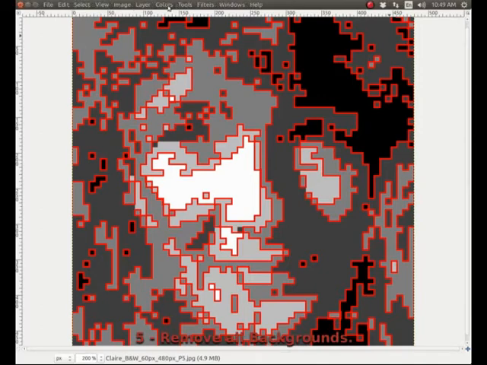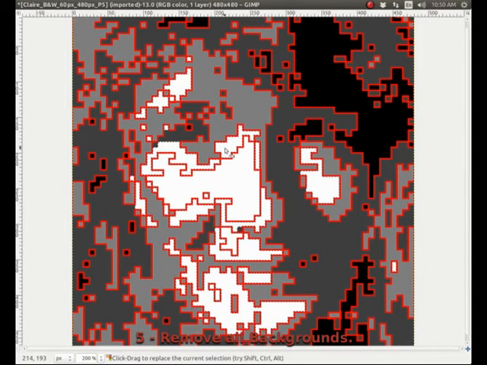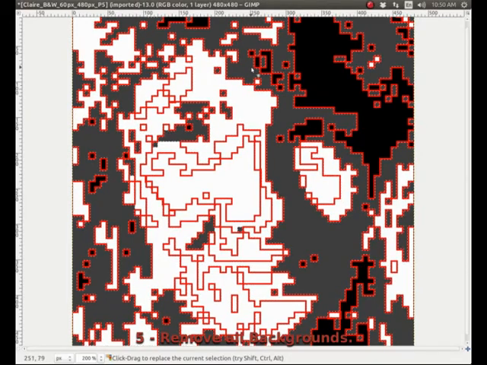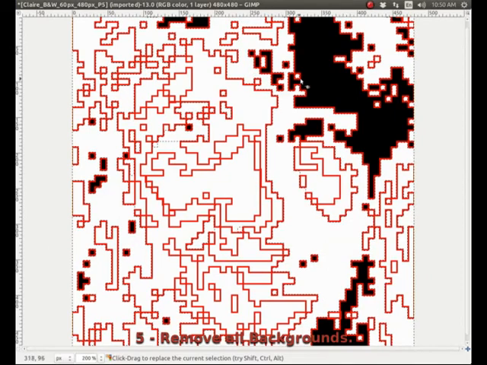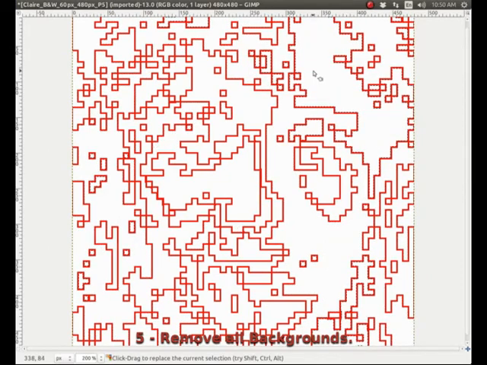Now you might be interested in removing all the background to draw your model. So this can be done by going here to select by color, and we click, for example, here on this light gray, and then we go click delete on our keyboard. Then we go to the next gray here, delete, next, delete, black, delete, and you have our image. The only thing that is left is the red borders.